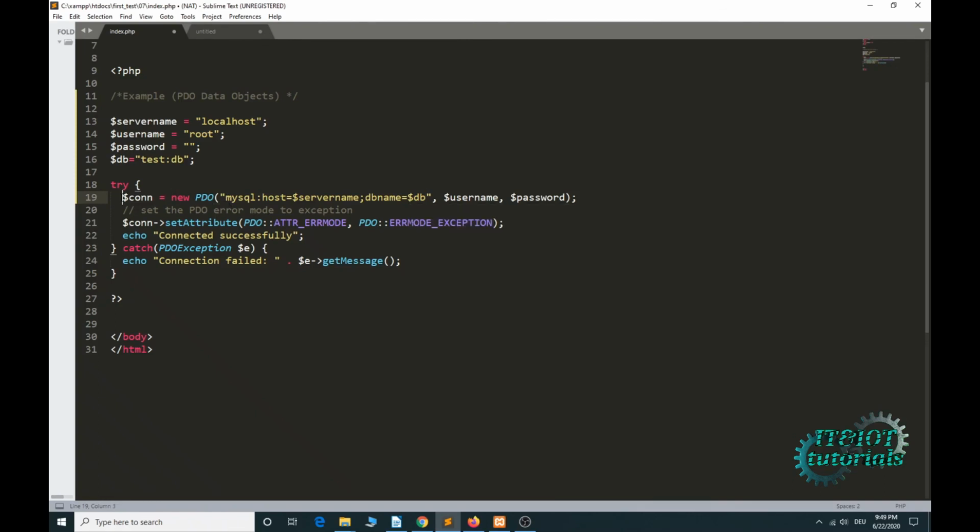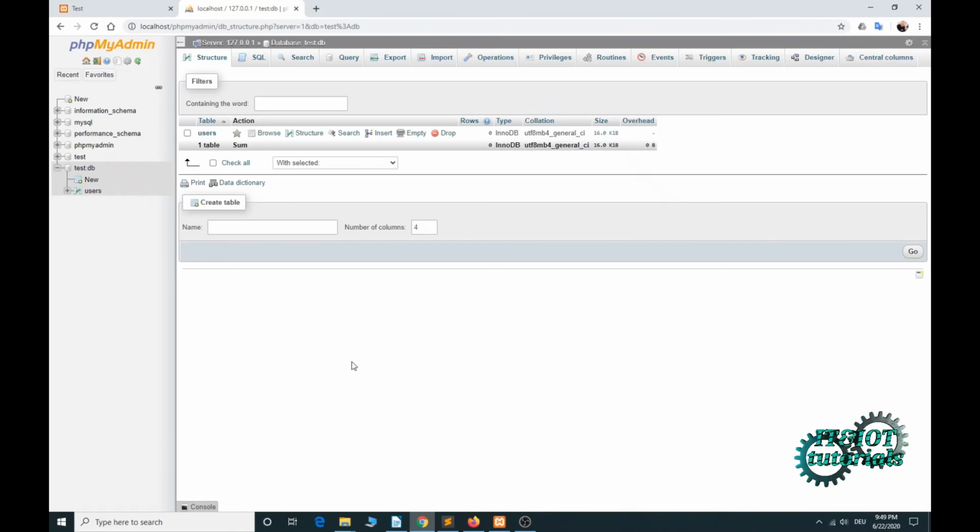Our variable connection is new PDO mysql, host is equal to servername, that is localhost, dbname is our database, username is root, and password is empty. Now Ctrl S to save and check that everything works fine.